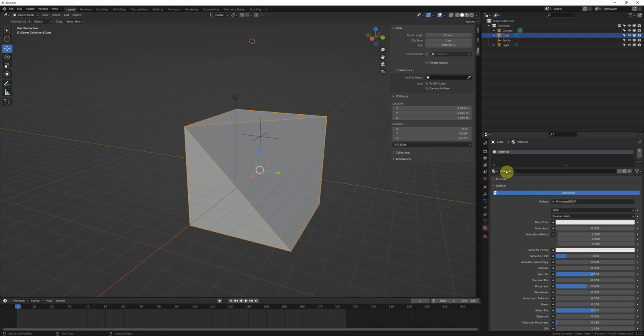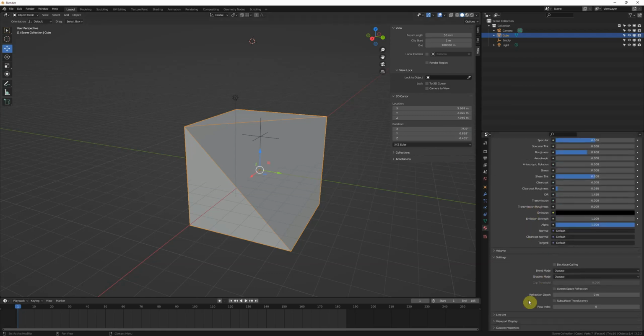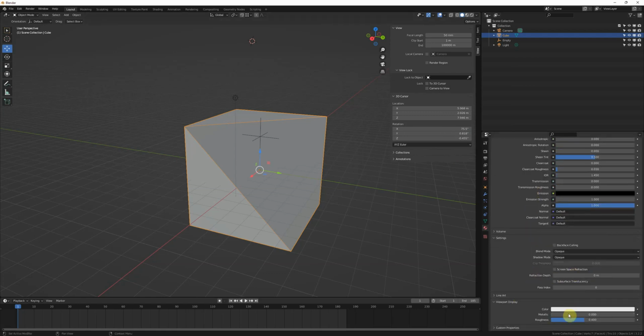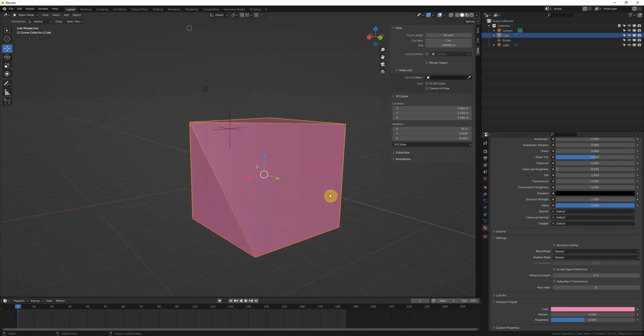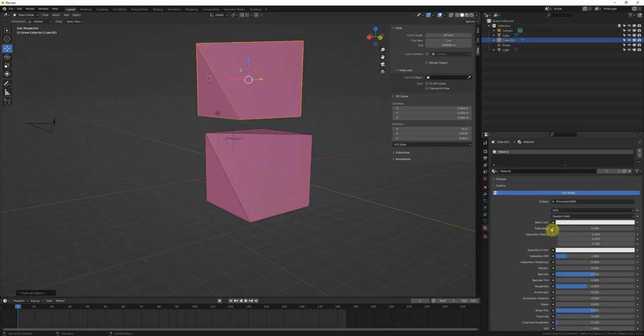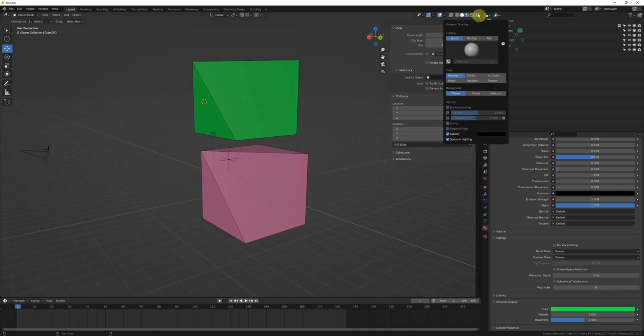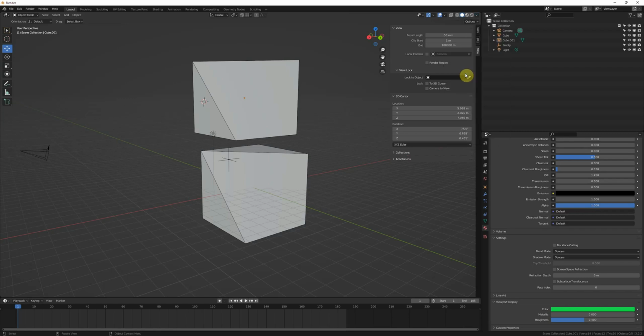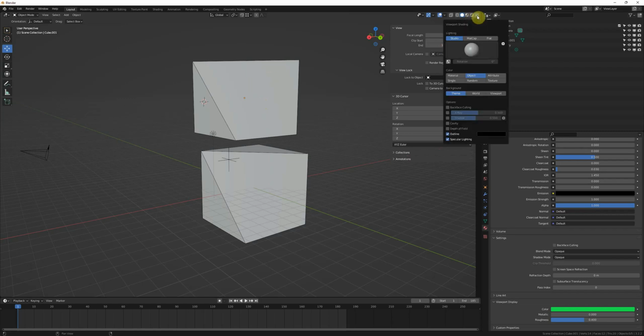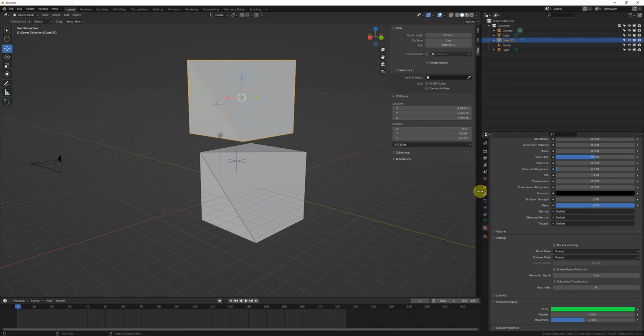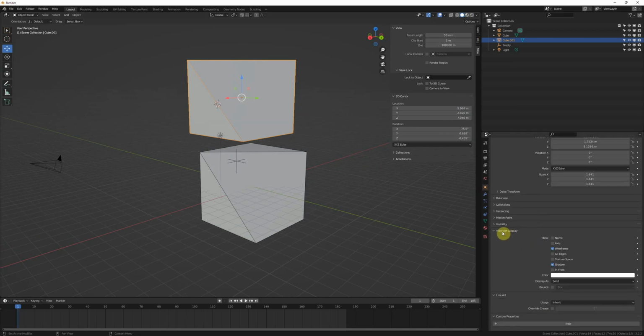But for example, if I have this basic material and I want to see it in the viewport, by default it's always white. But if I change the color, then I can see it. So if you have multiple objects, you want to make another material, make it a different color, whatever you want to do. For viewport settings, if you have it set to object, like I said, now that it's being controlled by the material, I won't see it. But there is also a separate way to color objects in viewport display under the object panel color.